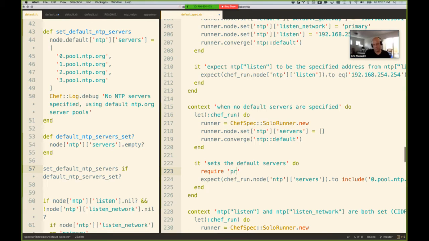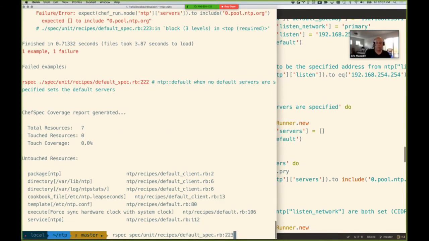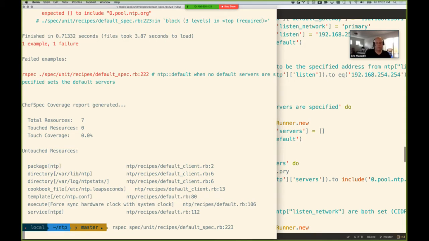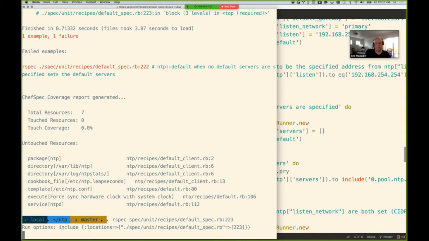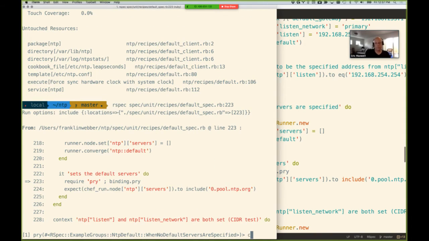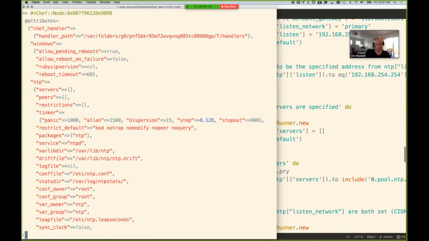I'm going to do something really quick because I don't understand why that's happening. And we're sure that those aren't being set by default in the attributes file? Yeah, that's what I want to check. I thought maybe this would override that if I said that inside of this, but apparently it's not. So I'm going to set up a breakpoint, and then look at the node object of the chef run and see what's going on. So here I am at that breakpoint. I have the chef run node object. I'm just going to look at it. And there it is. It says NTP servers, and it is blank.